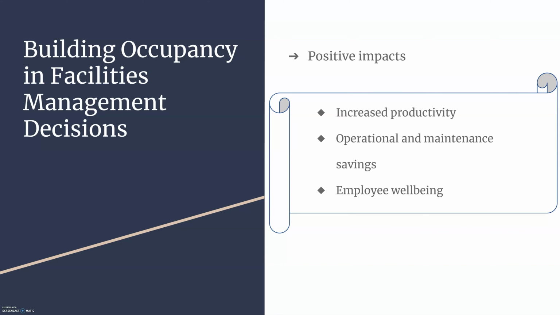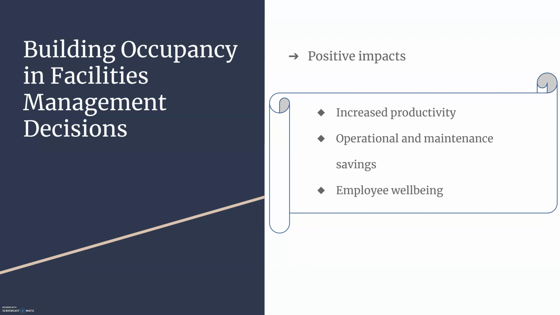The last potential impact of proper building occupancy planning would be employee well-being. Knowing when certain work areas will be more or less busy can help an employee determine when to use certain services, such as, if building occupancy data tells them that the break room is most often used around noon, then perhaps that employee could take their break slightly before or after the rush time, making them happier with their time allocation.